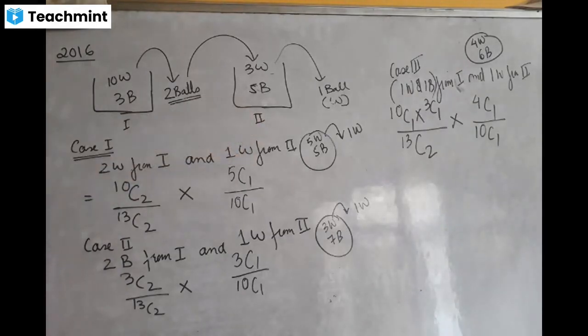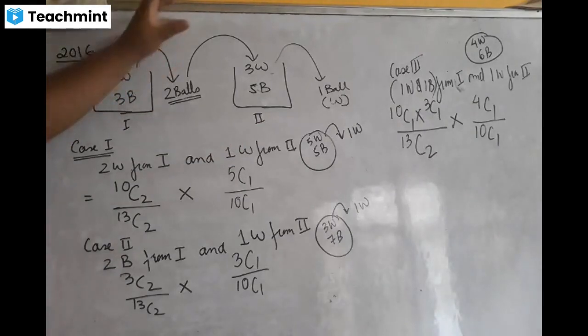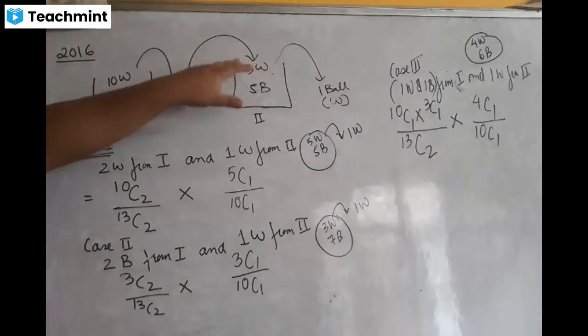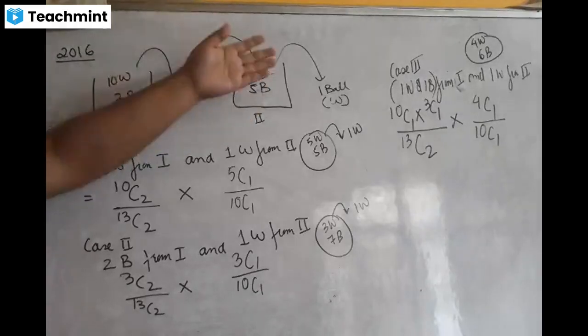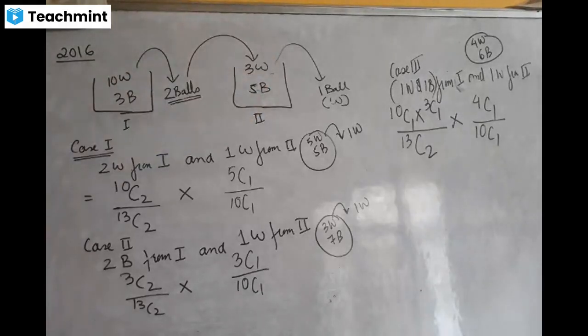In case 2, what happens is the ball which you take out from the first bag, you are going to put that ball in the second bag. So obviously the number of balls in the second bag is going to increase. That is called change of composition of the ball. Is that clear? So the question out here is, let me read the question one more time. This is ISC 2016.